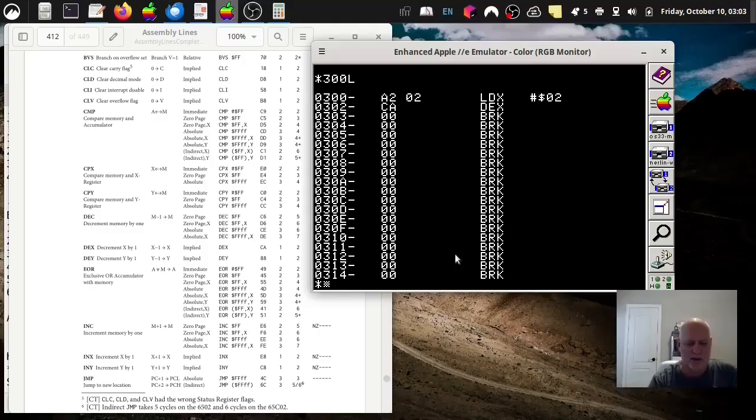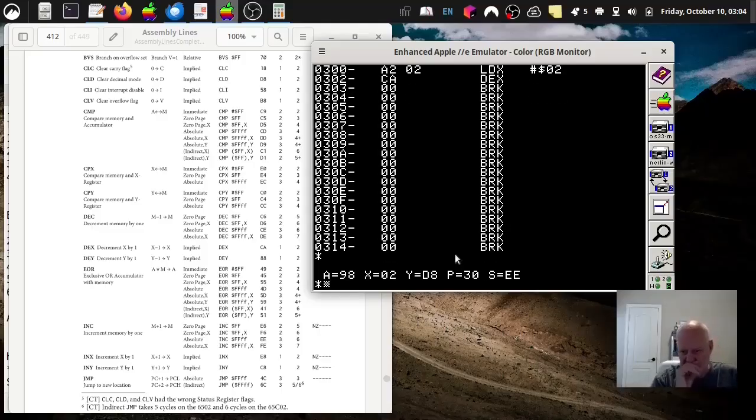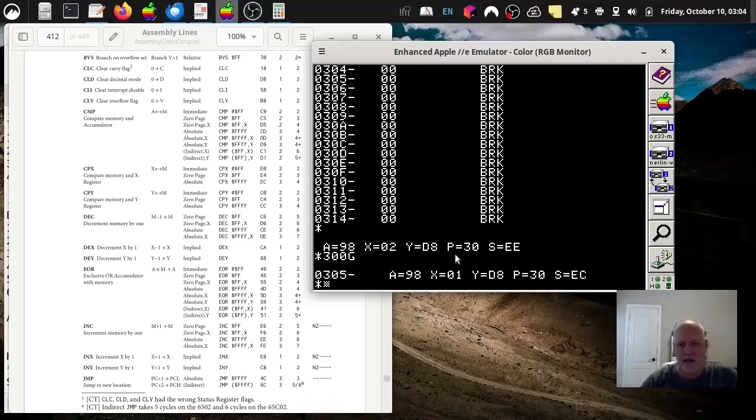So we take a look at our registers before we run. We see that the processor flags don't show a 0 flag because that second nibble is not 0. And X has got 2 in it. Let's run the code. It loads again, and then it decrements it by 1. So X is now 1, and the status flag is still not set. A 1 is not a 0, right?